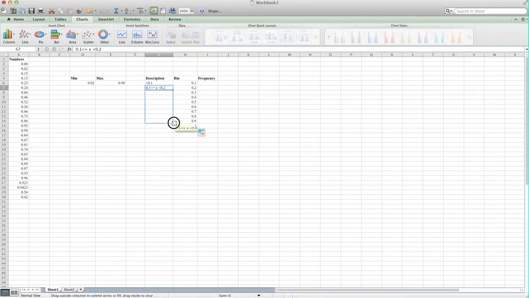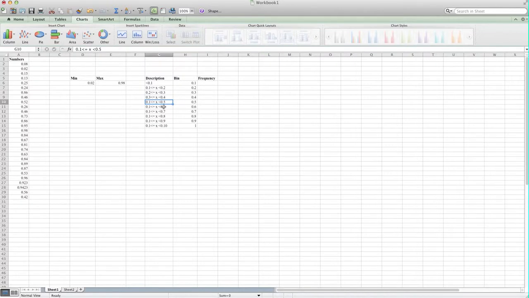Maybe let me show it better this way. This is not 0.1. This is 0.2 to 0.3, and this is 0.3 to 0.4.